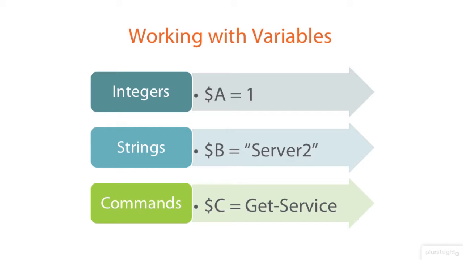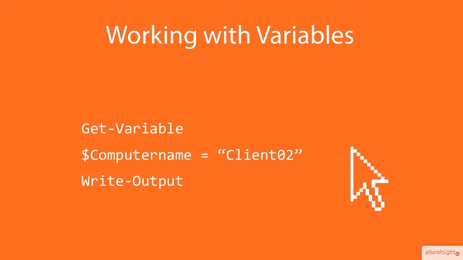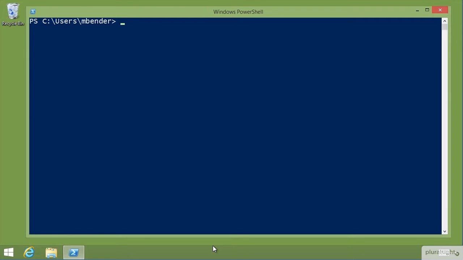Using the $ sign followed by a unique name of your choosing, you can create a temporary variable to use while you're in the console or in a script. When you need to use the information in the variable, you simply call it by entering the variable in the console or script. So let's take a look at variables and how we can begin using them in the console. I'll be focusing on showing you the built-in variables in PowerShell and how to create your own within the console. In the next module, I'll show you how to use variables in a script. So let's take a look at working with variables in PowerShell.